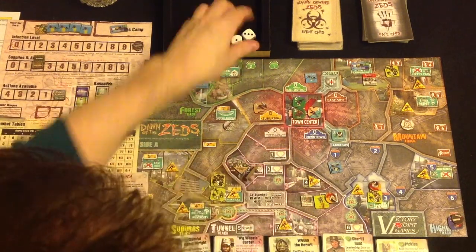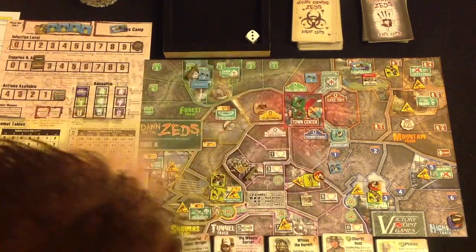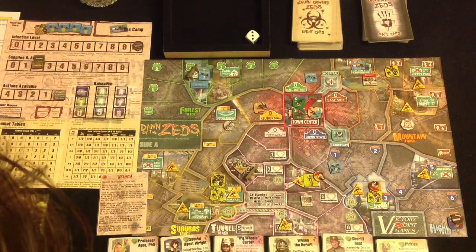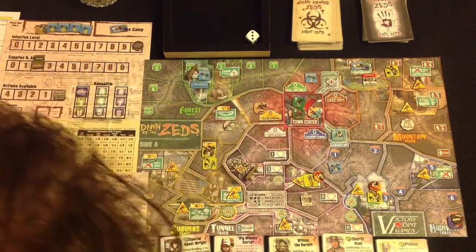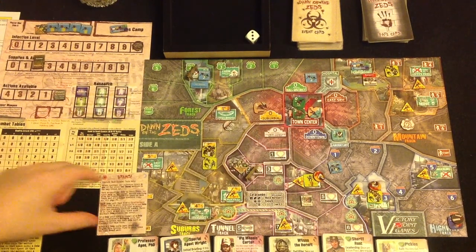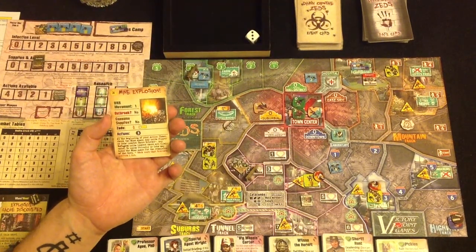Let's see if these guys move. The strength 1 unit. It does move into this space. Okay, it's getting better in the tunnel track. But not much better in the suburbs track. And this was our full Zeds movement. And we draw another event card, which is the mine explosion.